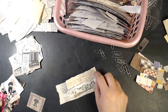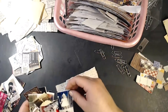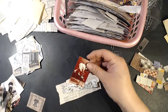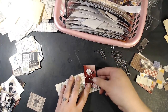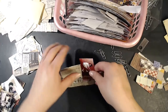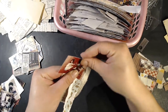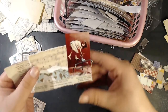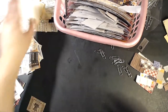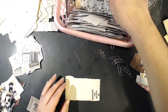Okay, so I got these two, and then we need a photo. So many little choices. There we go, right there. These little pictures are so cute. Aren't they adorable? Okay, so another strip of paper.